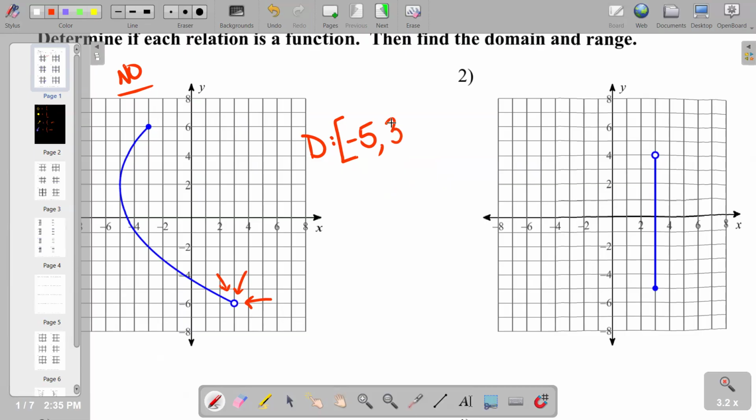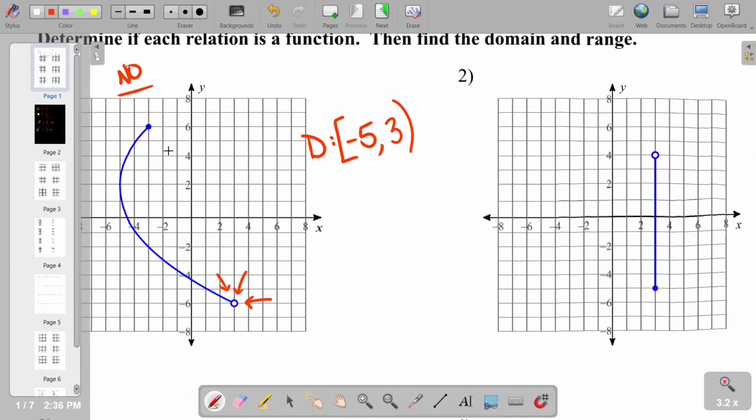Now, this goes back to Tegan's question. Does this graph actually make it to that point? It doesn't, because someone went out of their way to put the hollow donut on that point. And the hollow donut tells me Graphy tries to get here and he gets infinitely close to here, but he doesn't make it here. And that's why we put a round parenthesis bracket on that end to show he didn't quite make it.